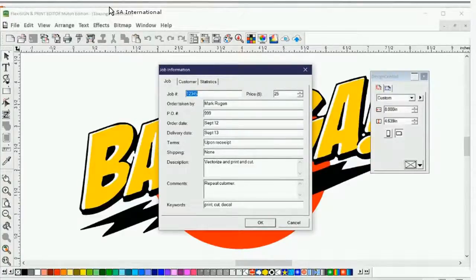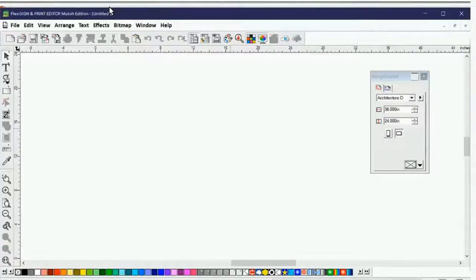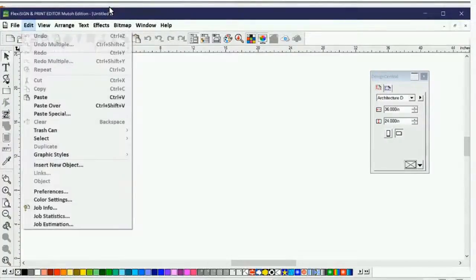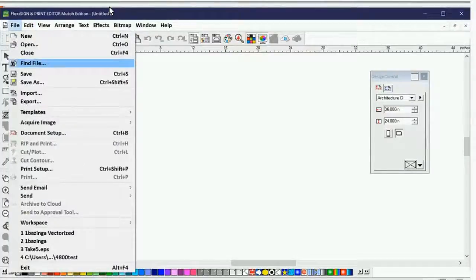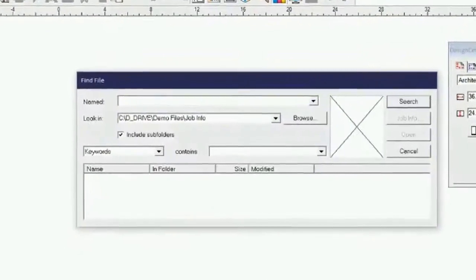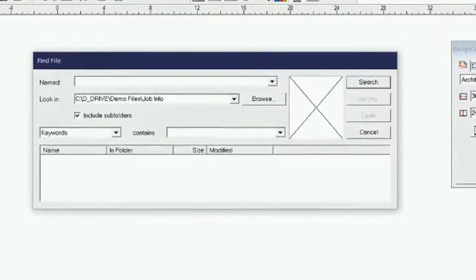Now let's use that information. So let's close this one out. I'm going to go back to the edit menu, and I'm going to go down to the file menu, and I'm going to go to find file. So let's say a little time has gone by. I'm going to click on find file, and basically here, I can actually find different files. Like I want to find every file that has the word take in it, or it has the word Bazinga, or has a name. I remember the customer's name. It was Carl something. You just remember the first name, not the last name. Those are the kind of things that you can do.